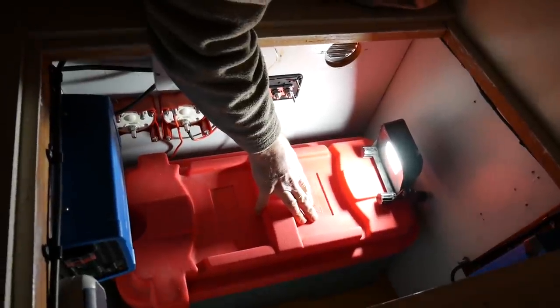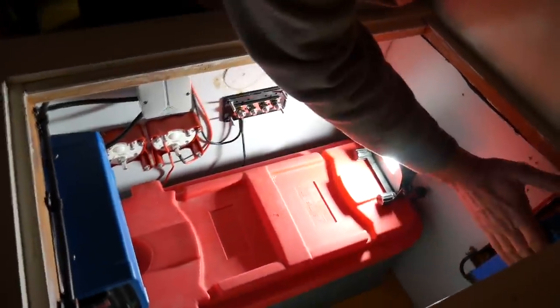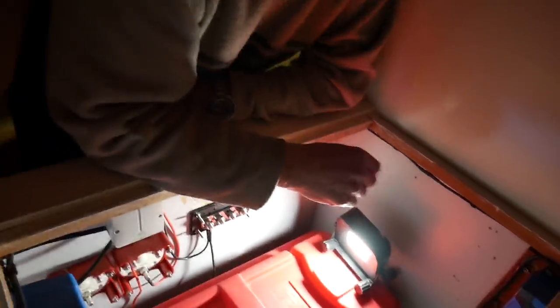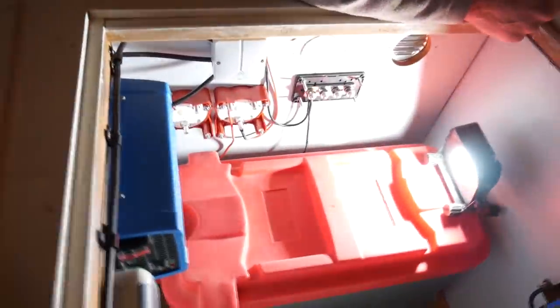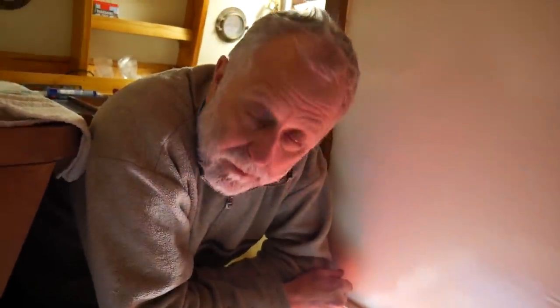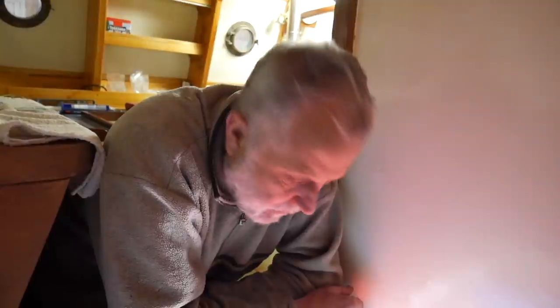At the moment it hasn't. It's got a very small battery. Battery charger. Charges both batteries individually. Small one, enough. And a small 250 watt inverter. And that's about what you've got to see in here, really. So it's fairly simple. Fairly simple, although not the simplest in the world, no doubt.